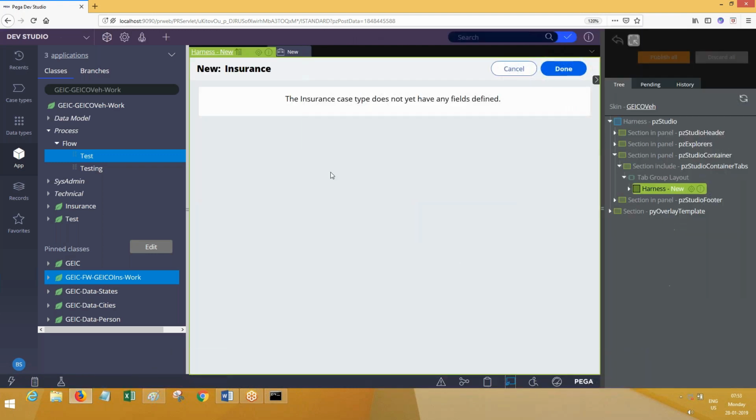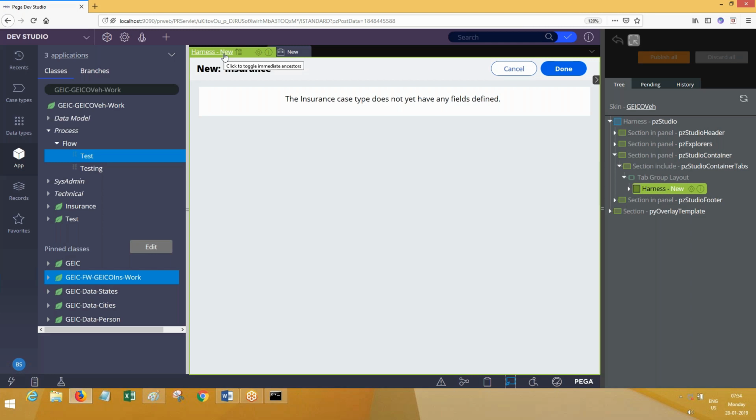Let's see now. This is also harness, but there are different names. This harness name is new, and the name of the harness which you got at assignments, that is perform, and the name of the harness which you got for screen flow, that is tree navigation tabbed screen flows. Screen flow assignments have tree navigation or tabbed screen flow, like that.